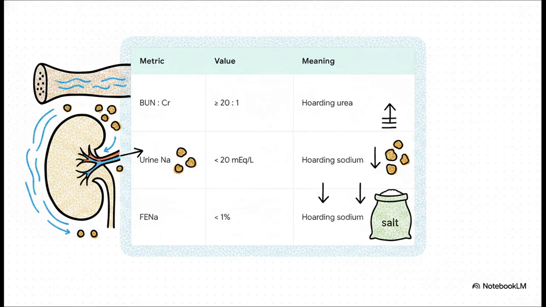And this brilliantly illustrates the classic prerenal lab fingerprint. Because the kidney is on this massive reabsorbing spree, it pulls back urea right along with the water. This causes the BUN to climb completely out of proportion to creatinine, giving us a BUN to creatinine ratio of 20:1 or higher. The urine sodium is going to be super low, under 20 milliequivalents per liter. And the fractional excretion of sodium, or FENa, will be less than 1%. The kidney is avidly hoarding salt just to restore its own perfusion.